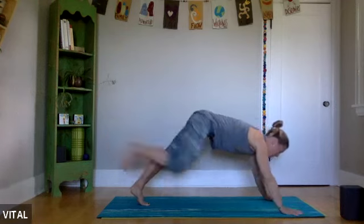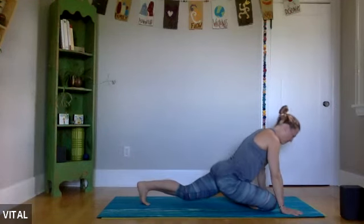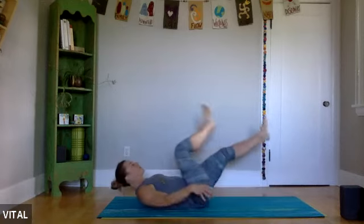If half pigeon doesn't work, come to your back, take a window pose. So this half pigeon pose, setting yourself up, you can stay upright. You can fold forward. We'll just give a little visual for that window on your back.